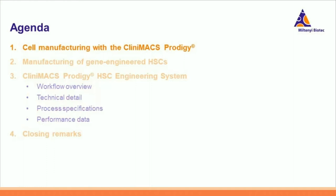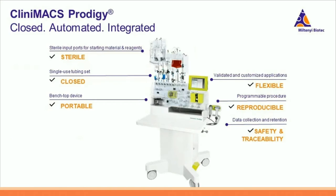In general, cell manufacturing is highly complex. Human error is frequently identified as one of the highest risk elements of a manufacturing process, leading to protocol deviations and batch failures. Automation mitigates these risks by providing repeatable and reliable cell processing. Moreover, automating and closing of manual steps makes manufacturing more scalable, robust, reliable, and consistent to enhance product quality. And exactly this is provided by the CliniMACS Prodigy instrument, which is an all-in-one type automated platform for cell manufacturing.